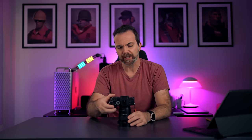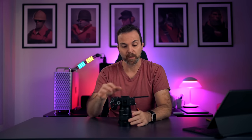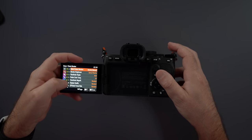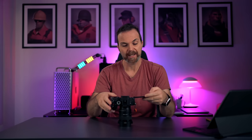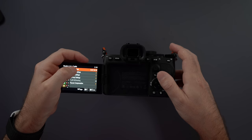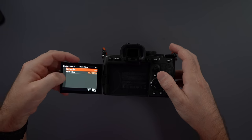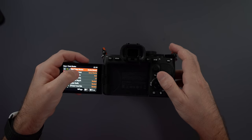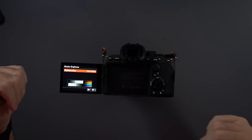The flip out screen is fantastic. And if you want, you can set the brightness of the monitor to sunny weather in every possible combination you can think of. This is in H.265 4K 120 frames per second. And as you can see, sunny weather is still supported, it is turned on.